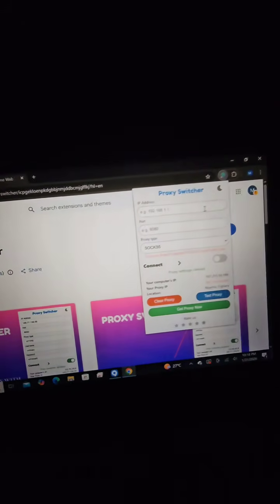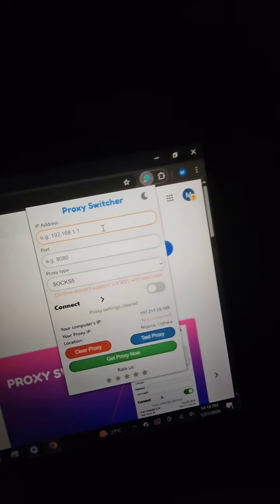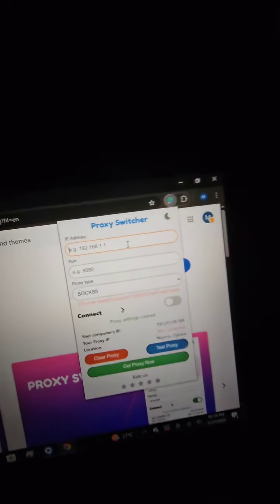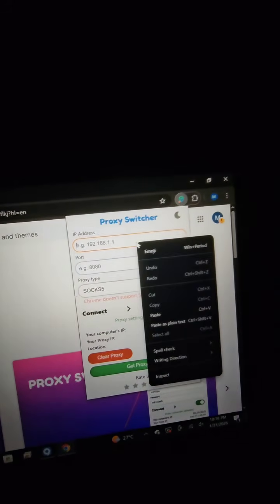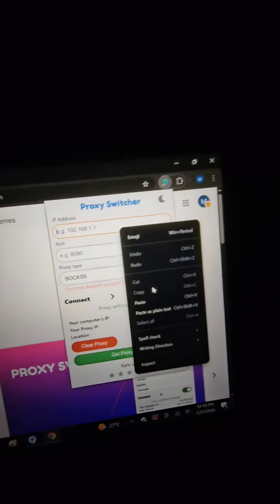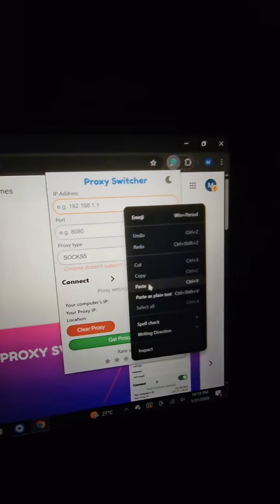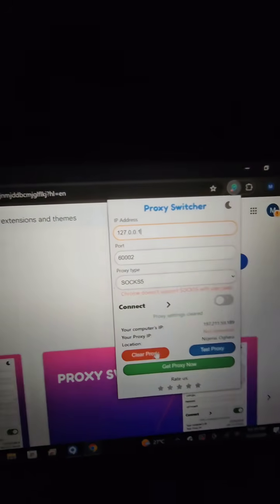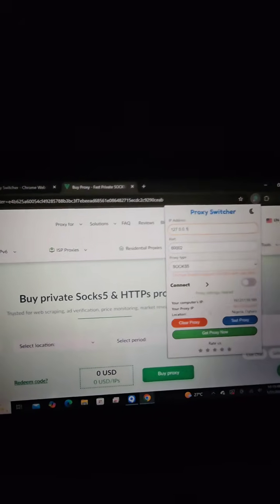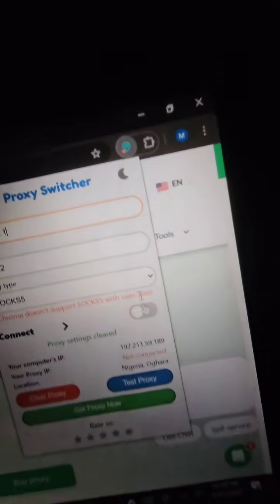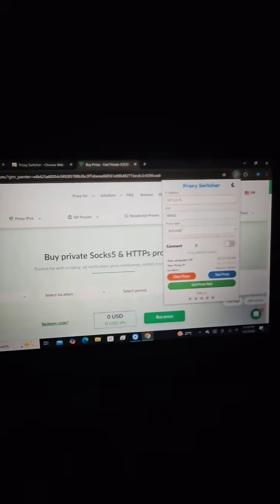Once you paste it here, you just right click, then you paste it. Once you paste it, you click on this toggle button here. That's what you click. Once you click it, you'll be connected. You understand? That is how to use it.